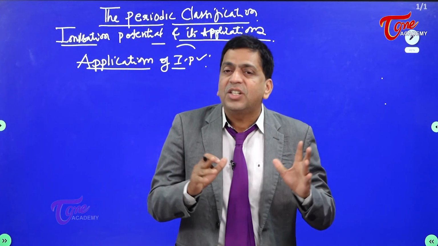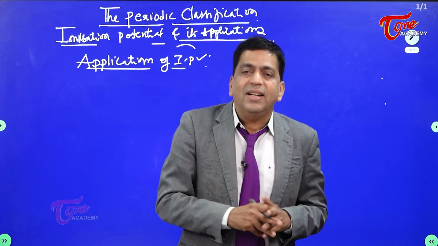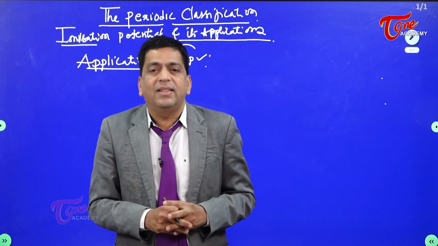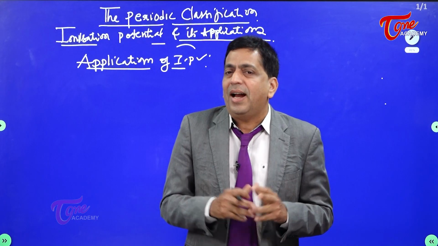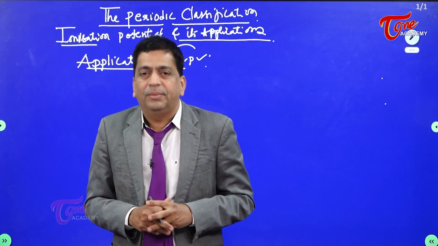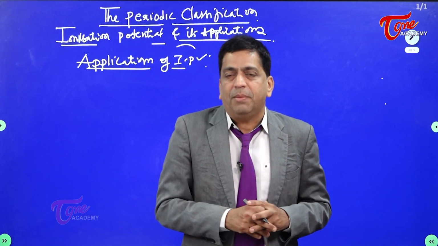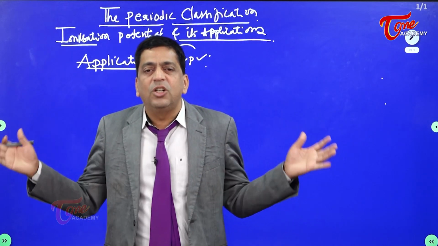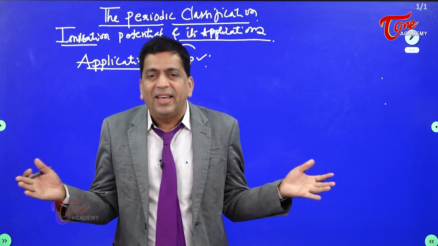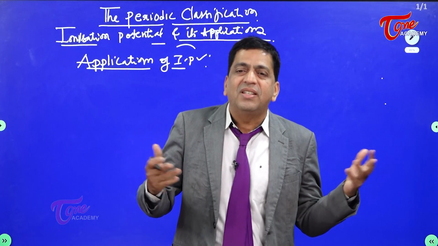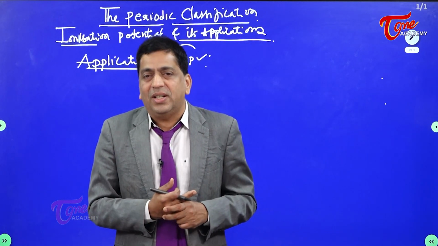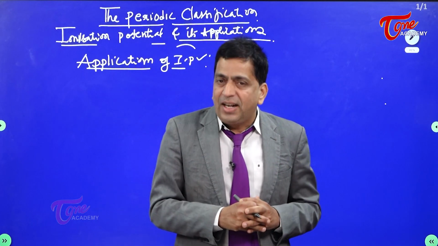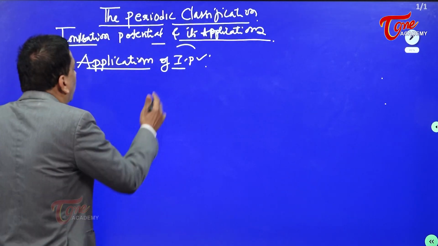Well, I would like to write the statement for you. Once I write it, then it's time for reasoning that statement, and once you reason that statement, that forms a question in the exam. So let me write that statement. You have 18 groups in the periodic table. You have something very obvious, distinct and clear observation in all the 18 groups in the periodic table. What is that? Let us see. Let me write that. Look into this.